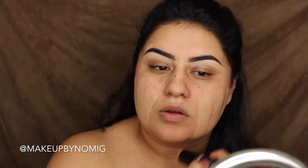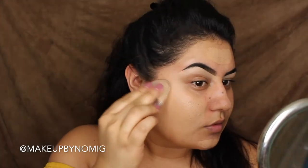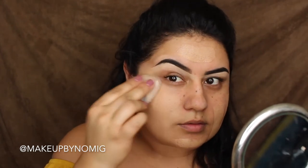For foundation, I just got the Makeup Forever Ultra HD Foundation Stick. For another first impression, I'm going to try the silicone sponge to apply it. However, I feel the foundation is just a little too thick for the silicone sponge, so I'm switching over to my Morphe beauty sponge.